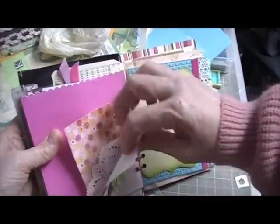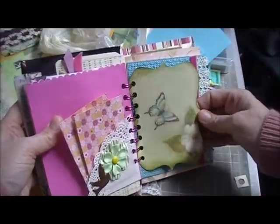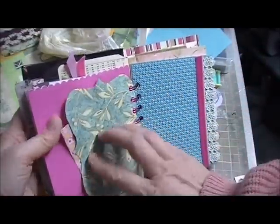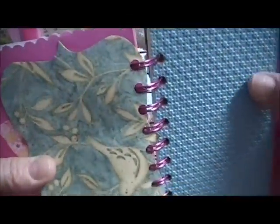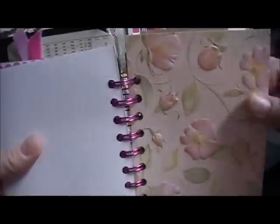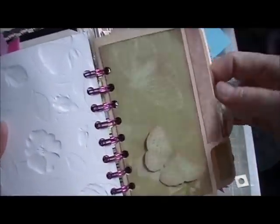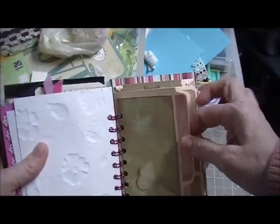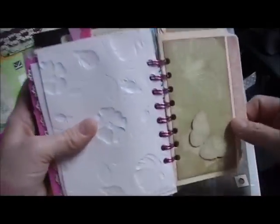And on this side, lace doily with some tags. And another top note with a butterfly. This page I textured, I don't know if you can see that, with a velvet ribbon and some lace. Looks like flowers on the paper. This I had made until she had sent these little folders, and I put them all kind of together, but they're kind of separate. This has a 3D butterfly on it, a little tab.